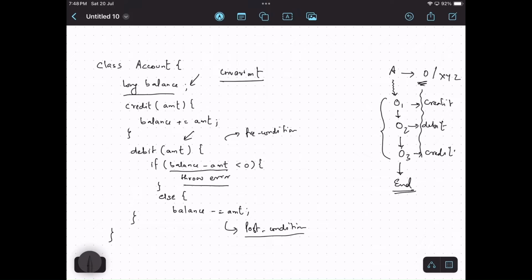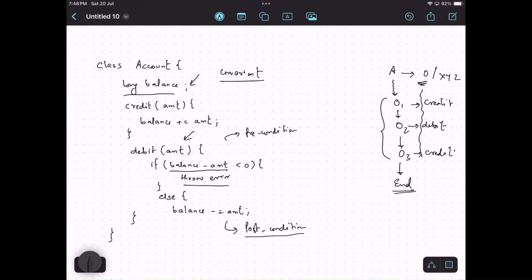And similarly, all the classes that we will write will have a state, and the methods will have the preconditions and post conditions which must always hold. Now, even if a class doesn't have a state, let's say there is a class which does not have any instance or static variable, even in that case, the methods that we define have the preconditions and the post conditions. That's how we make sure that the class or the state of the object always remains consistent.